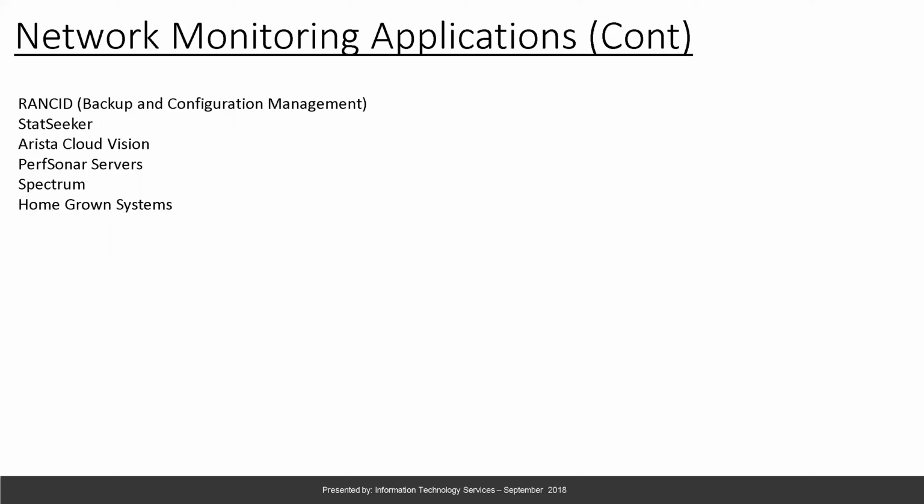VXLAN is another transport tunnel and it is very easy. Its configuration is way easier compared to, for example, MPLS. Of course, experience varies, but in our analysis when we were going through different products, we thought that VXLAN would work better for us. And Arista supports it well in either Type 2 or Type 5. We didn't choose Type 2 because Type 2 is non-scalable, and Type 5 is highly scalable and easy to troubleshoot. Great, thank you. And I'm willing to take more questions on VXLAN, and if we need to have some kind of discussion.